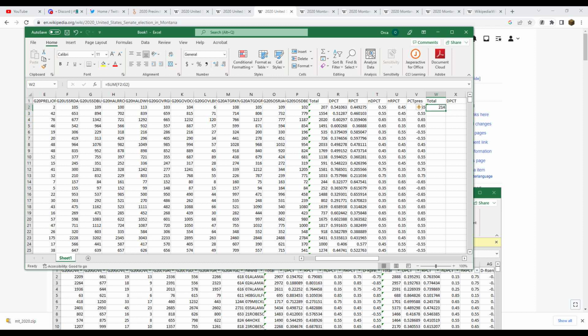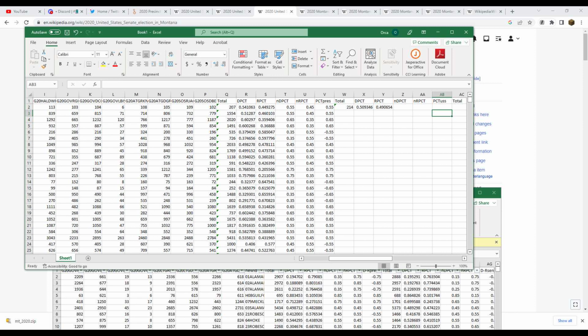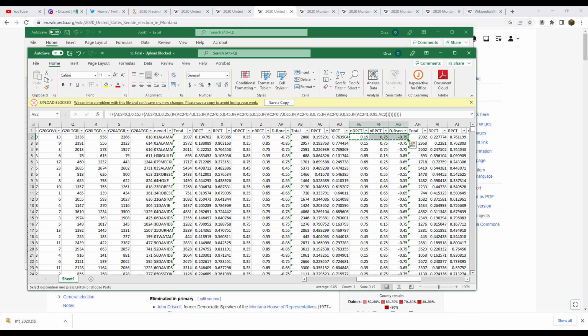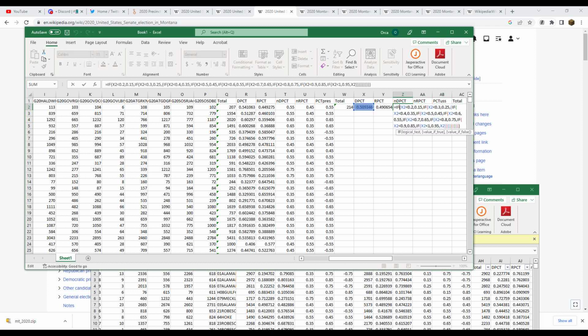This is the sum from that. DPCT is this divided by this. Oh wait, yeah, that's correct. RPCT is this divided by this. And DPCT and RPCT, PCT USS. So these formulas are slightly different. I'm just going to copy them from here again. And of course, because formulas paste relative to where they were previously, these automatically detect to this. So for this, it's slightly different. Instead of starting at 0.4 and then going to 0.35, it starts at 0.2. That's the only thing different with this, really this beginning part.